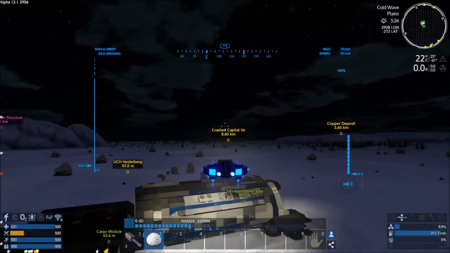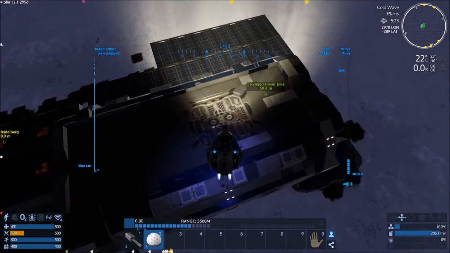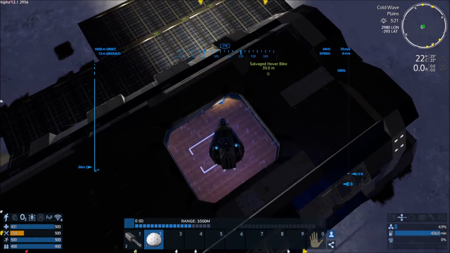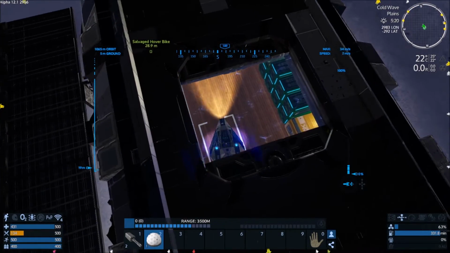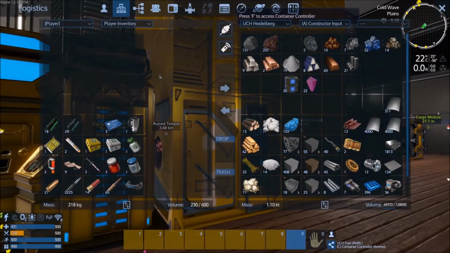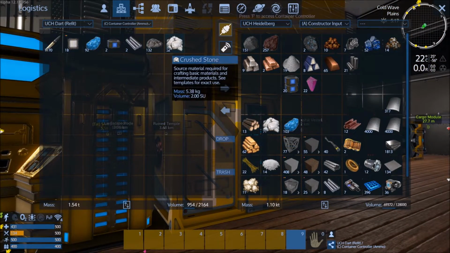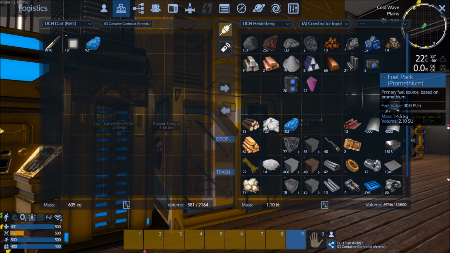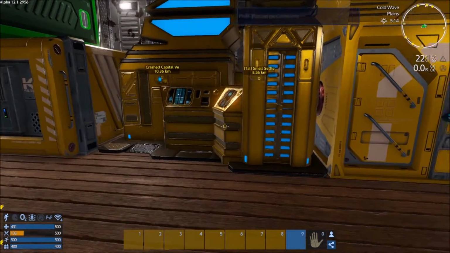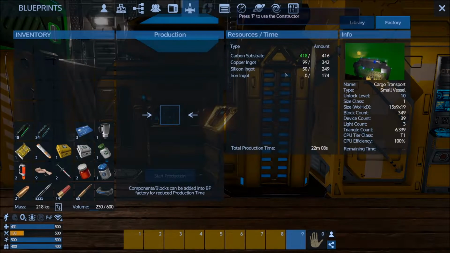Alright, so we're back, and let's just come on in here. I got a little bit over 100. I got 132 silicon ore, so that's not bad. We'll go ahead and just throw this in here, and we should be able to continue from that. I also shot down a small rocket drone. Okay. So let's see, what were we looking at here now? That means I need 143 copper.